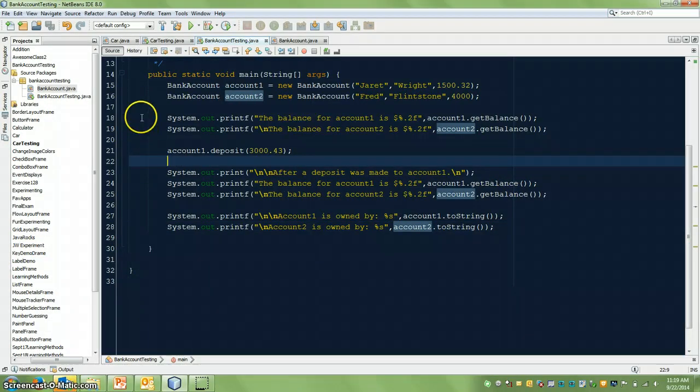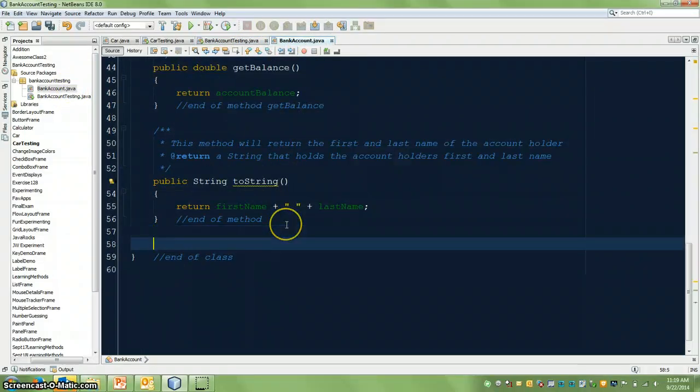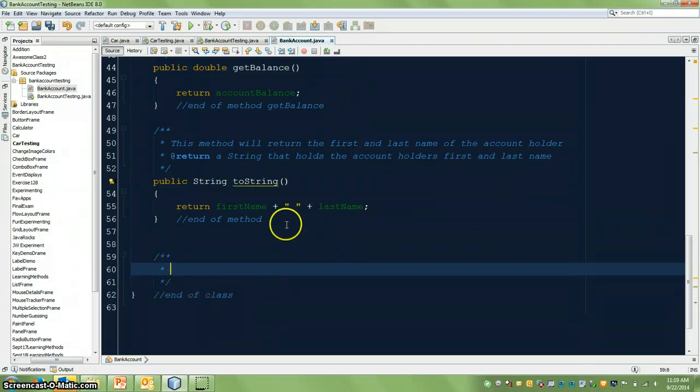So what happens if we want to create a withdraw method? Let's go back to our bank account here. That's a common thing that you like to do with a bank account, is get some money out. This method will check to see if there is enough money in the account.